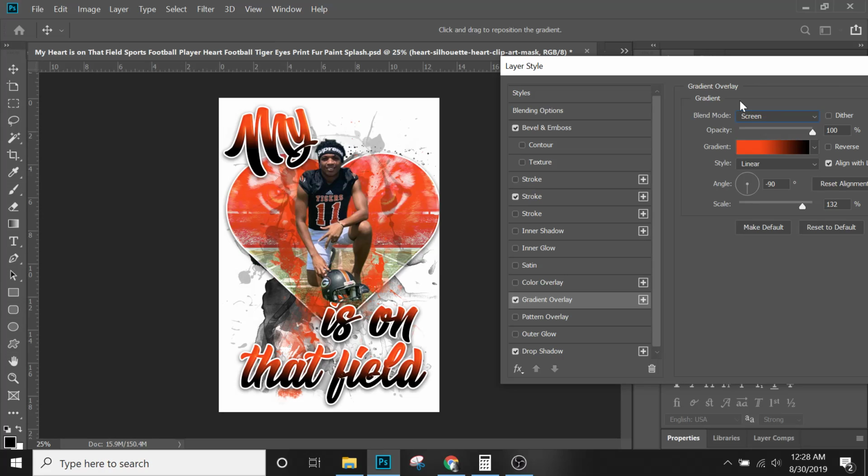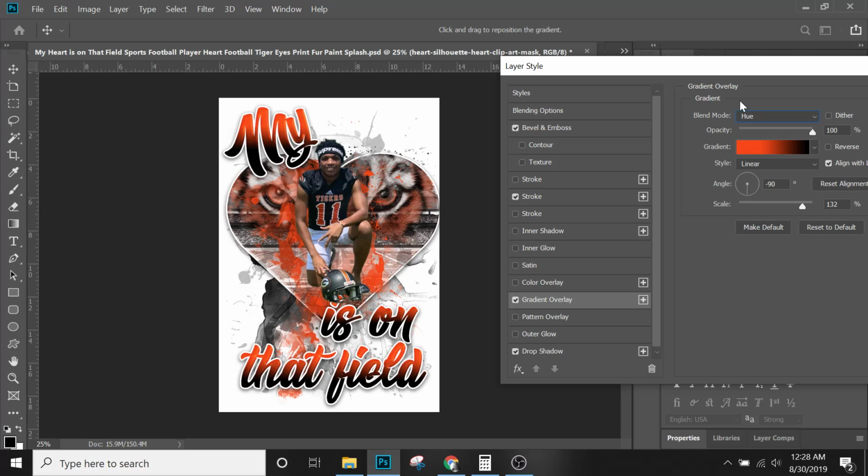So I'm just playing with my blend modes, and this is helpful just so that you get an idea of what's even possible in Photoshop, and the possibilities are literally endless. When you go playing with this opacity and that blend mode and these effects and that shadow, you can come up with a million different designs off of this one template.